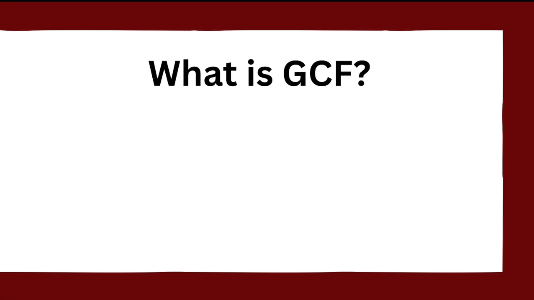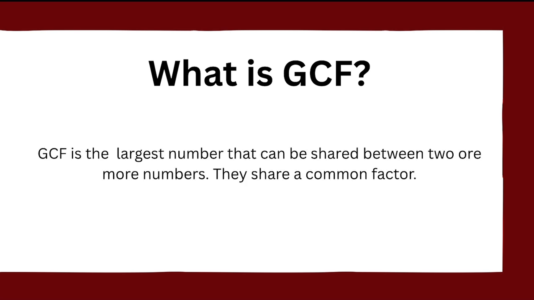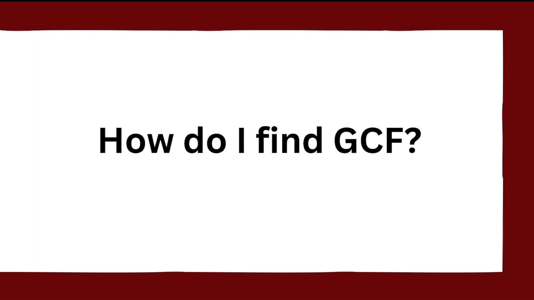So starting off, you're probably wondering what is GCF, and that basically stands for greatest common factor. But what is greatest common factor? Greatest common factor is the largest number that can be shared between two or more numbers. They share a common factor. So now you're probably wondering, how do you find the greatest common factor? I mean, of course, that's the reason you probably clicked this video.